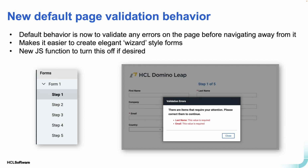So you do not need to wait until the end of the last page, submit, and get told, hey, these seven fields are not filled, and you have to scroll back and fill those fields. Now it is more polite for end users and shows the warnings when they try to switch to another form page.